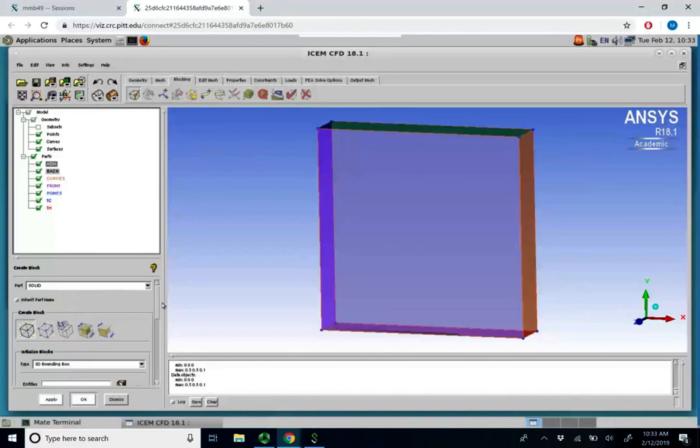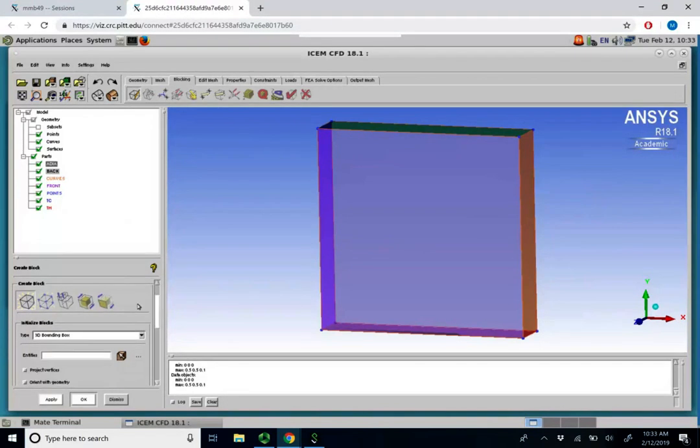block. Now, we can call this part solid or fluid. If we're working with a fluid within our system, we will leave it a default solid. Now, under a block, we only have one option, which is initialize blocks. Within ICEM CFD, we have to select our geometry where our blocks exist. This creates a bounding block. For our simple geometry, our bounding block will be our block.